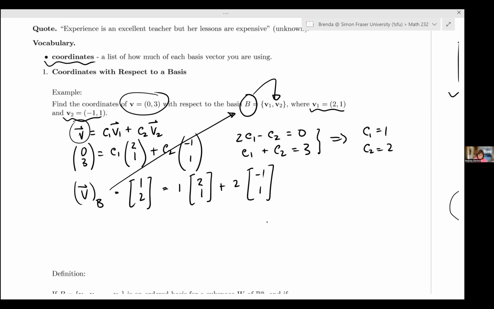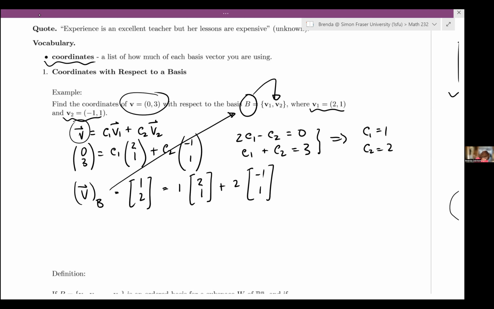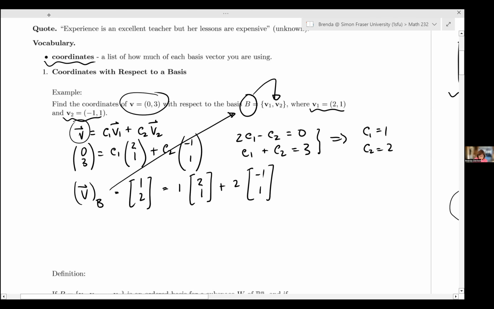So what we're thinking geometrically here is that we can draw our two basis vectors. We've got one basis vector, v1, which is 2, 1. So we would go along by 2 and then up 1. There's v1, the first basis vector. And then the second basis vector is minus 1, 1, which is right here. So we've got two basis vectors like that. And now we're asking what the coordinates of v are with respect to that basis. Well, that's this v here. We're trying to go to this location, 1, 2, 3. That is the vector 0, 3.